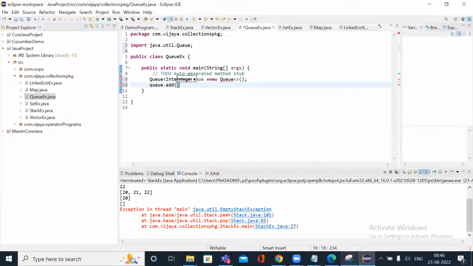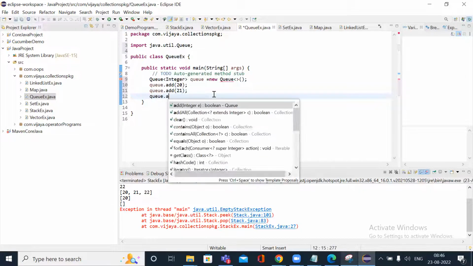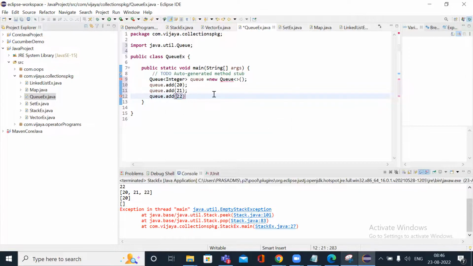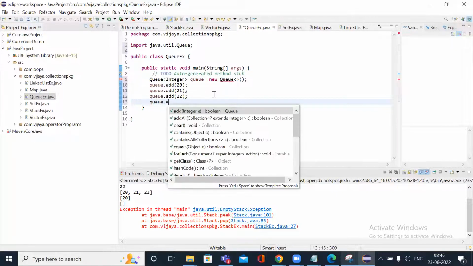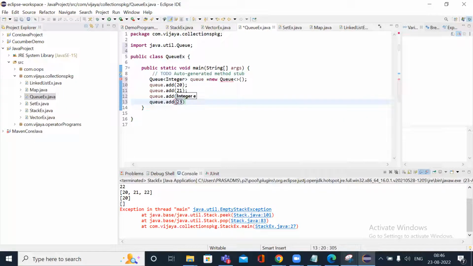Add something, 20. Now q dot add 21, q dot add 22. Now I have added three items into the queue. Now I'll add one more element. I have added four elements into the queue.